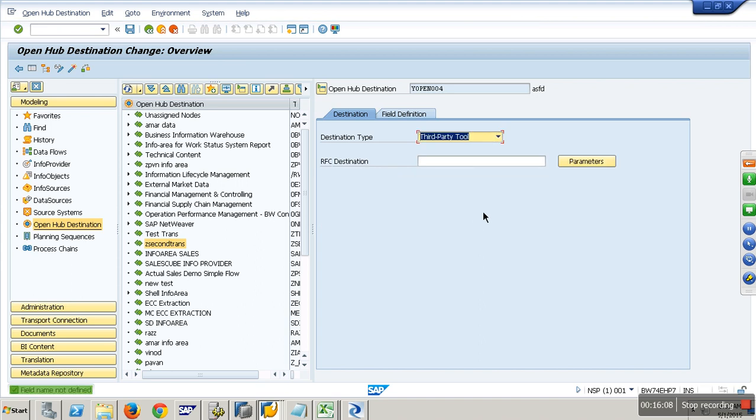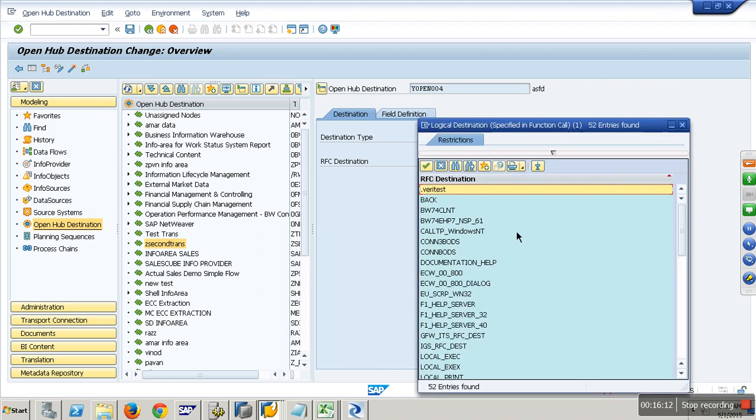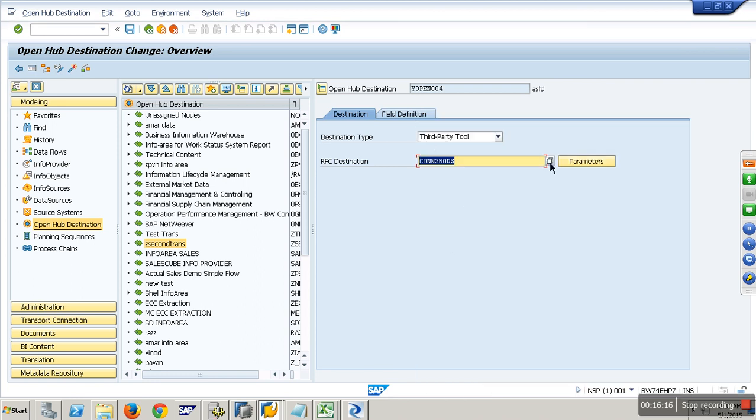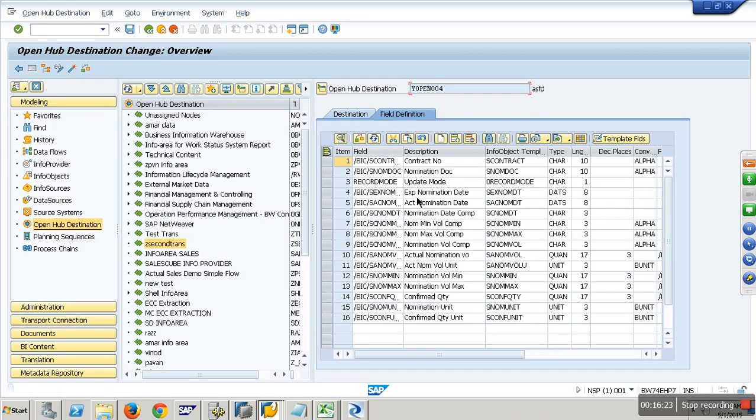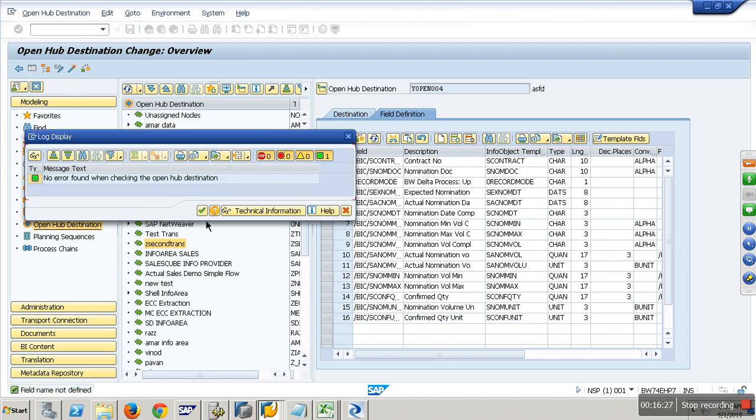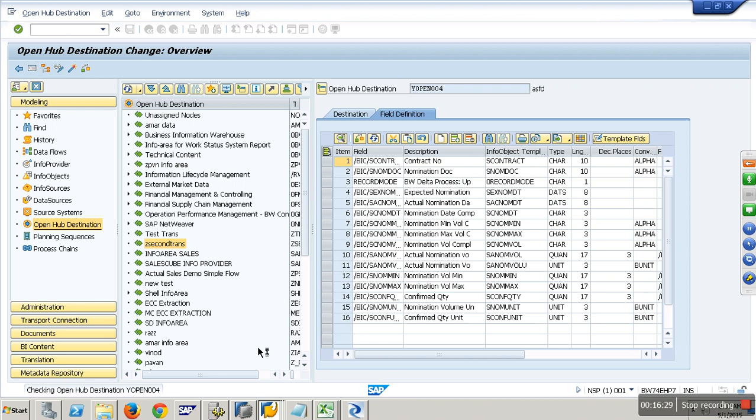Set as third party. And then this is a field set. Activate. So I just created a destination as third party here.